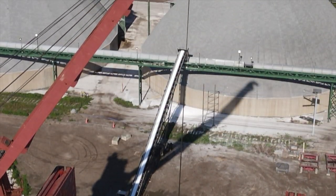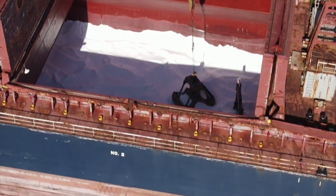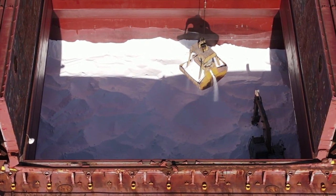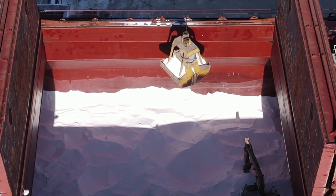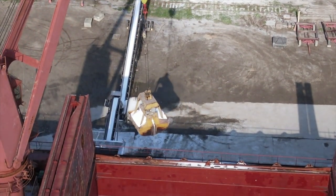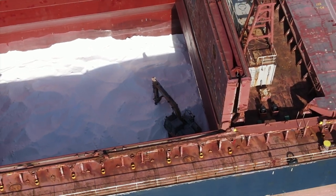How high is the boom on this crane? Gotta make sure we're above the boom. We're above the boom — let's get over there and have a gander down in. Look at him bringing the bucket up. They're dumping it into a conveyor belt system. Look at the guy down there just working the excavator.